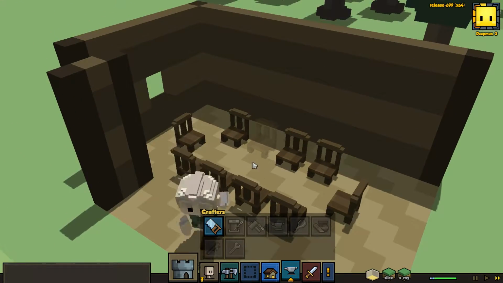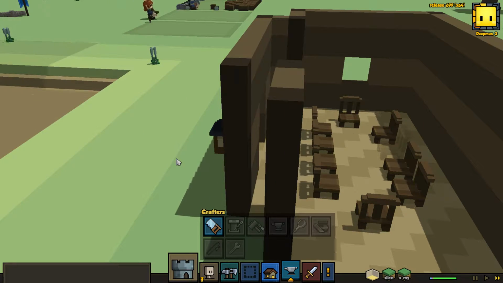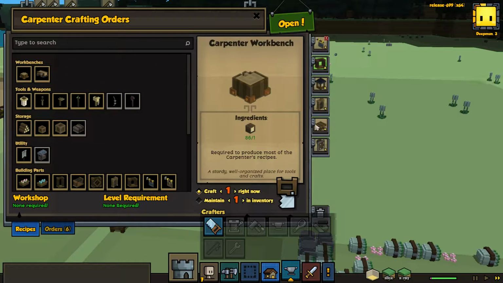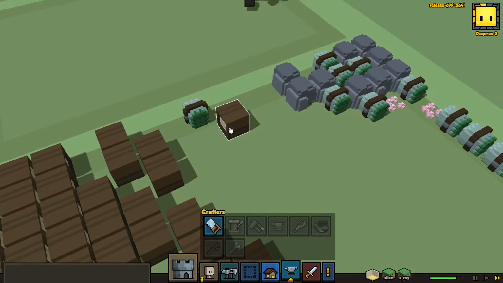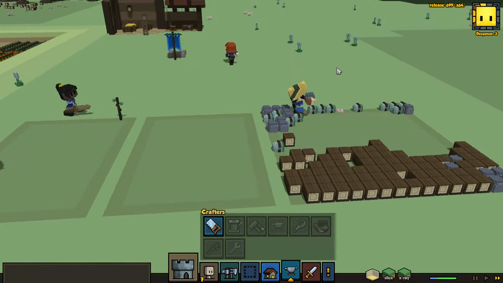Do you have the tables? So does the dining hall just not have tables? Hold on, let's check the queue here. Okay, no, there are. They're just lower on the priority list than I would expect. I'm kind of scared there for a second. We've got at least a small little stockpile of stone. That's good, because we need that.